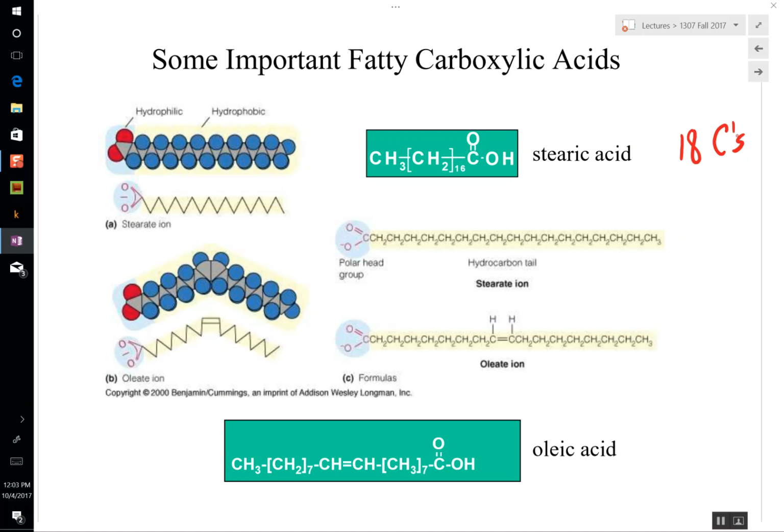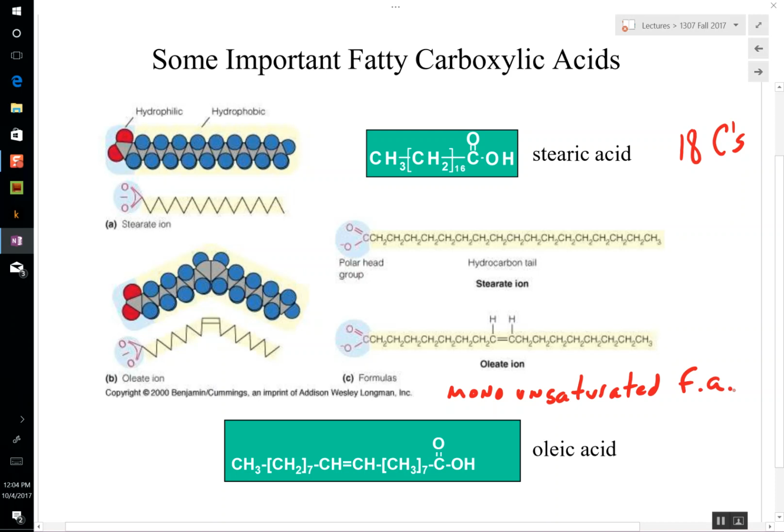Oleic acid, now you're getting this out of olive oil. We'll look at this a little bit more deeply in chapter 17. Just kind of what is in olive oil, what is olive oil, and what is lard and different things like that. But in olive oil is present this fatty acid, oleic, and there's one double bond right there. So it's monounsaturated. This is a monounsaturated fatty acid.